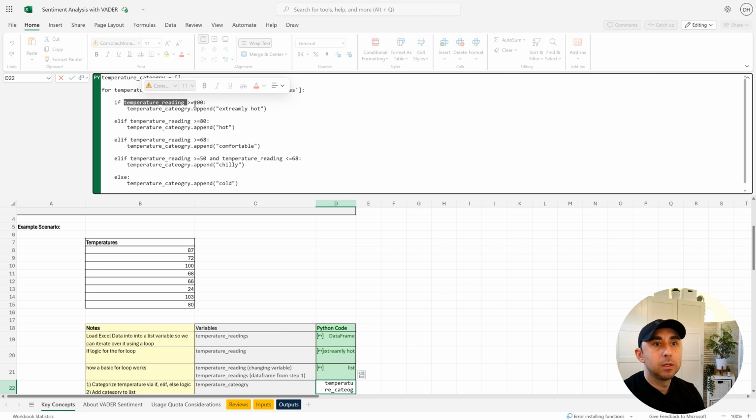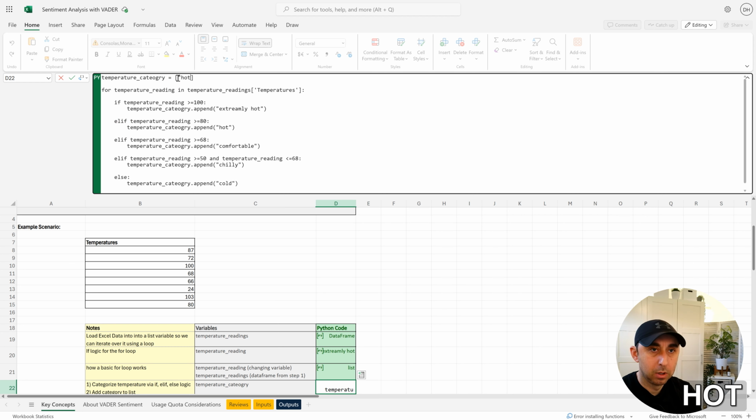Is 87 greater than or equal to 100? No. So we skip this line of code, go to the next test. Is 87 greater than or equal to 80? Yes. So we execute this line of code, which adds the word hot like this. So under the hood in the background, this is what the list looks like after the first iteration.